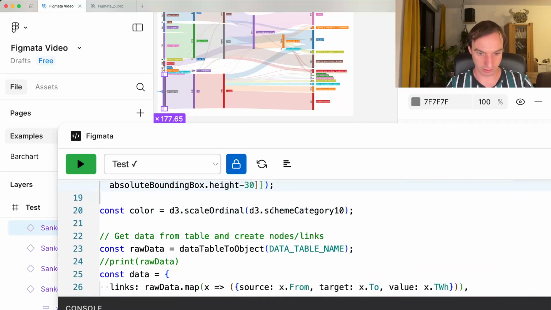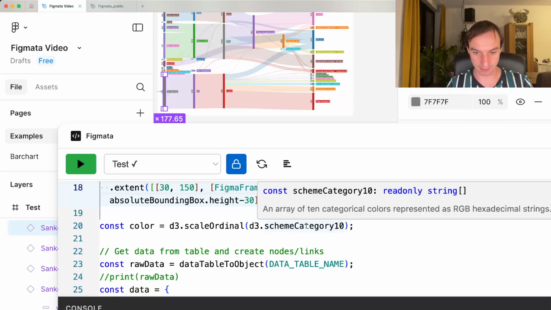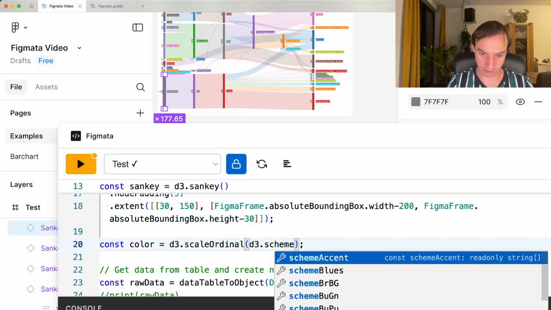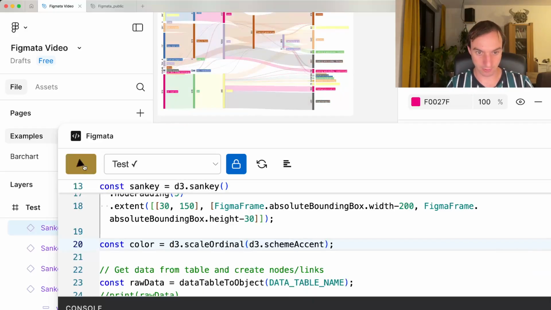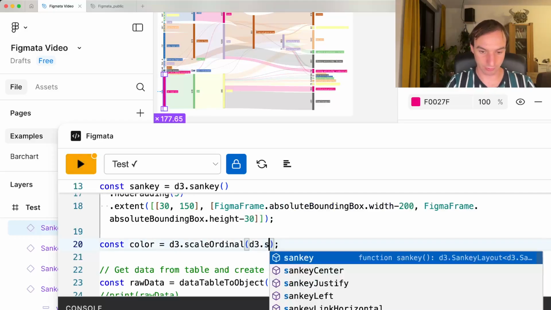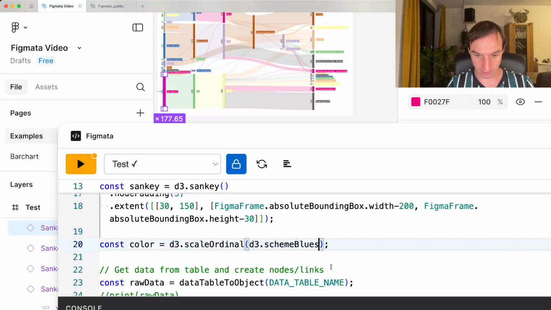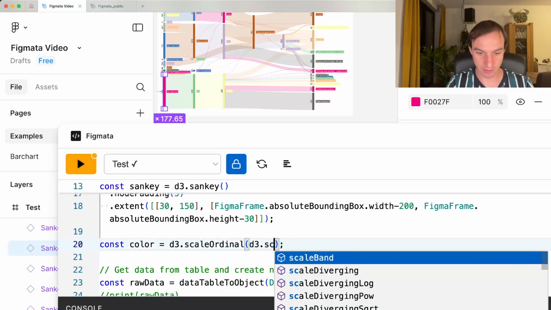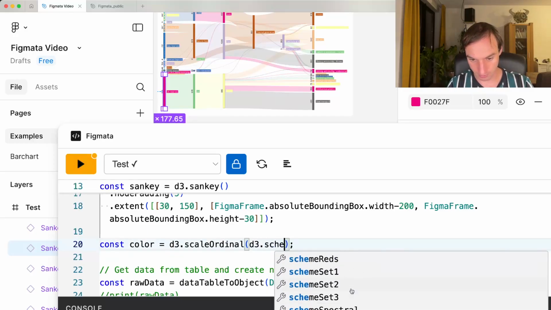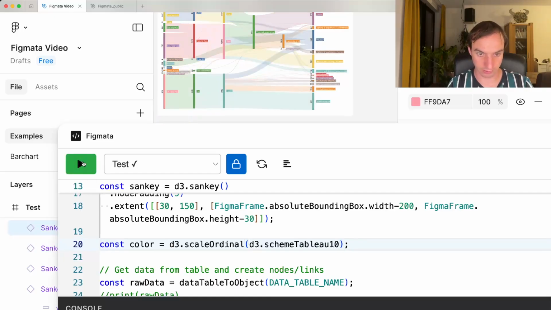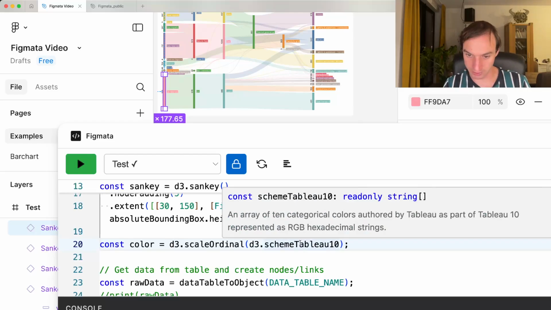So if you want to change the scheme category 10, you can change that to any type of scheme that, of course, D3 has. You can also make your own scheme. So this is just an array of 10 colors represented as RGB hexadecimal strings. So you could also make your own here, right?